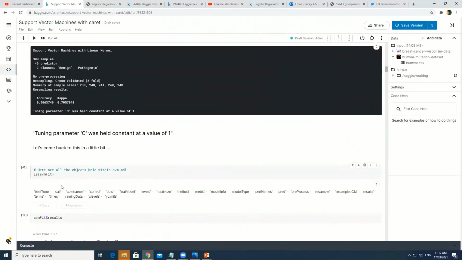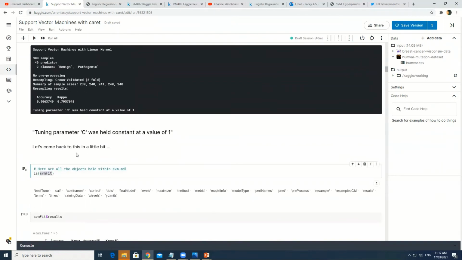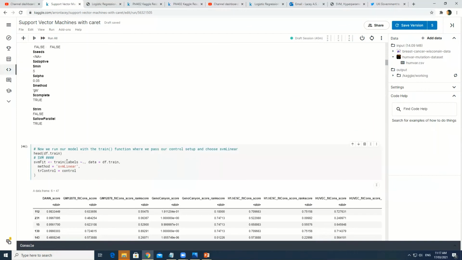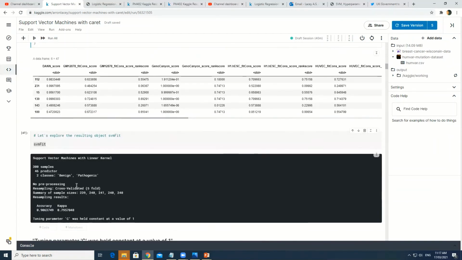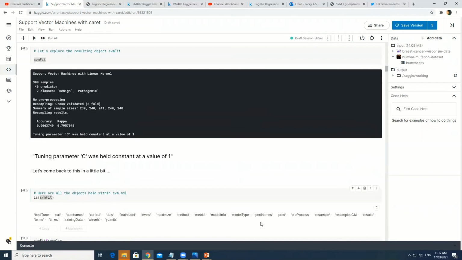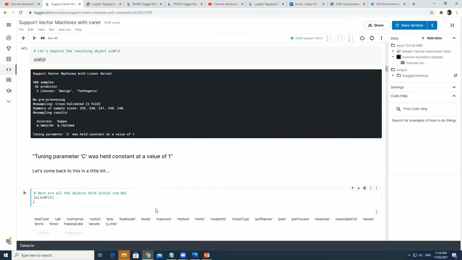But just to, I think this is good practice. Any object which you've saved as a result of a function, like we have train, we save it into an object called SVM fit. What you should always do in R is to explore all the objects held within there. So you can use this function called ls(svm_fit). If you're familiar with Linux, you can list the files in a directory using this. In R, you can list all the objects within an object. If you're of the tidyverse persuasion, you could have done something like this: SVM fit, and chain that into the ls command, and it will do the same thing.